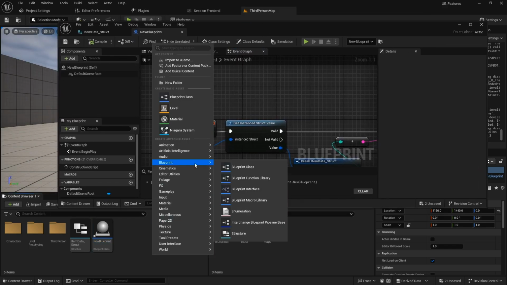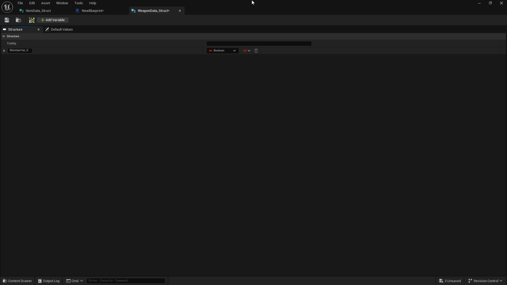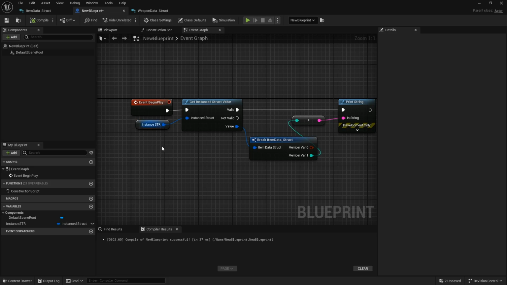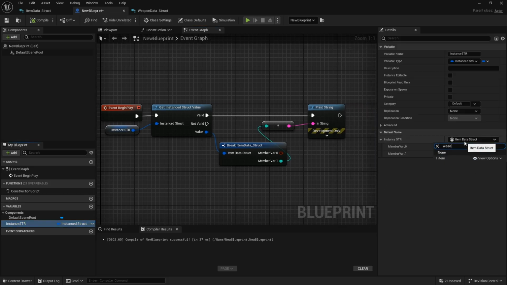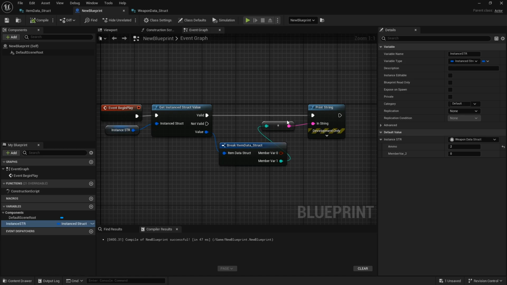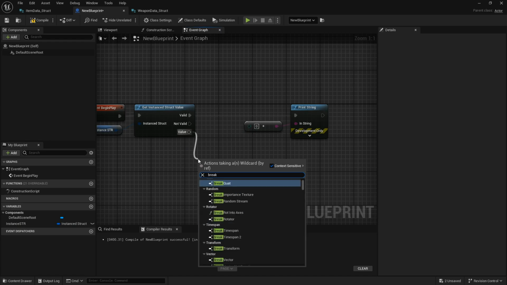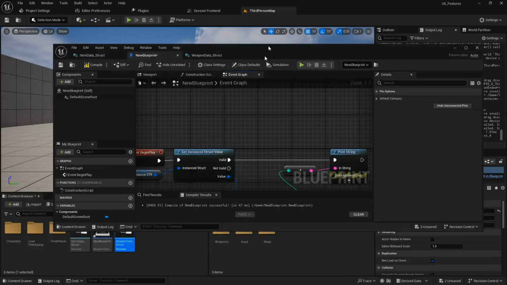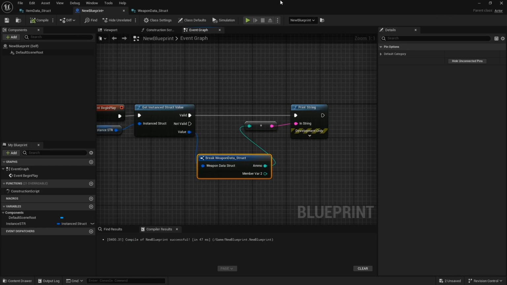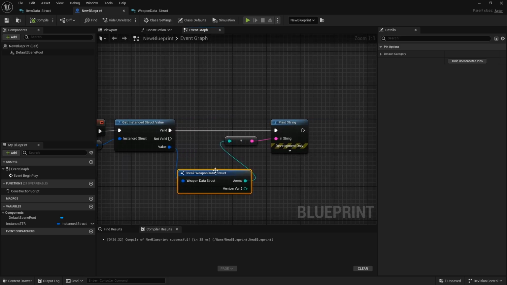And just as an example, if I create a structure, let's do weapon data, and we can do something like this. Let's see, we have an integer, maybe this is like ammo or something. Let's save this. So now if you set this to weapon data, and we can put ammo to maybe 2 or something, and we try to play, you can see it's not printing. That's because we went into the not valid territory because we are not breaking item data. So then what we have to do is break, and we need weapon data. And now if we plug in ammo, we get the print of 2. So pretty interesting, something that I started using when I figured it out. And yeah, hopefully it's also useful for you.